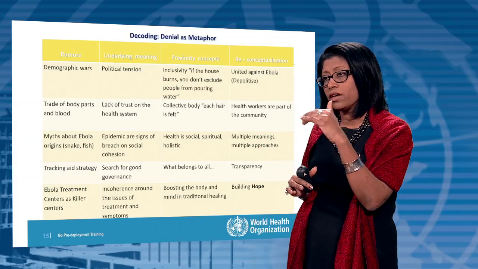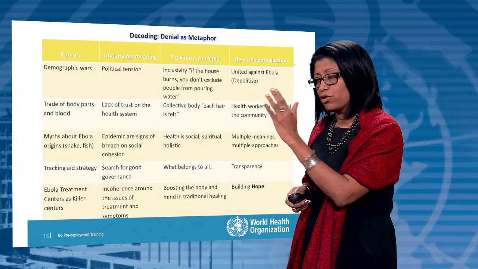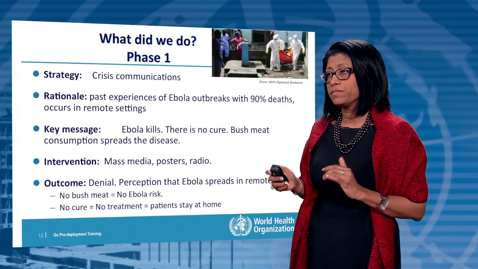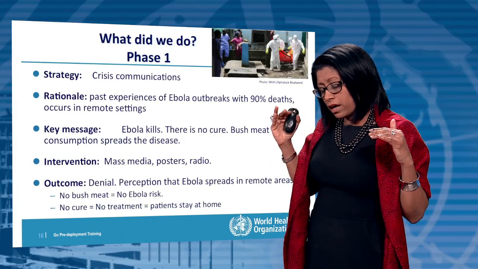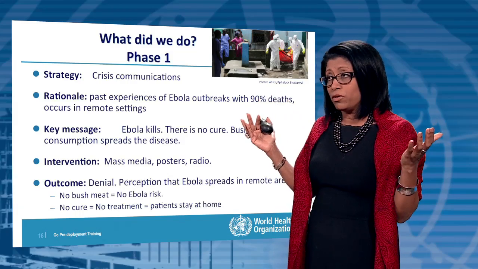So we need anthropologists, social science experts, risk communications experts, community volunteers, survivors of Ebola to all work together in this very complex social dynamic. So I will leave this table, and several other rumors are thought through and analyzed in this way. So let's look back at the Ebola response, the global Ebola response.